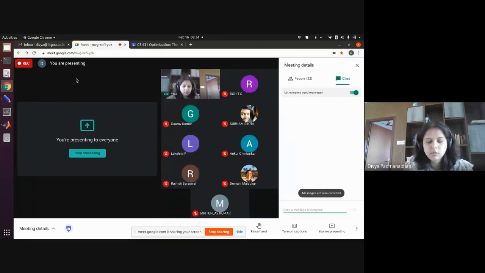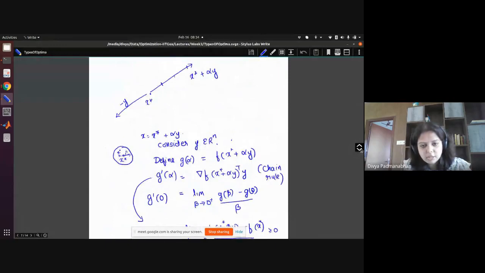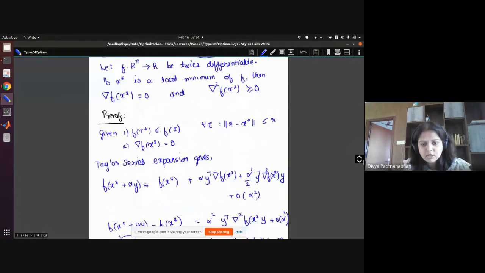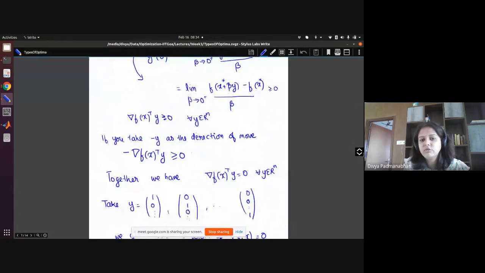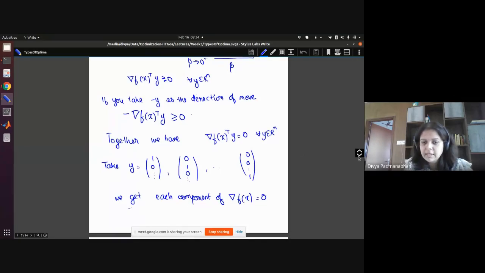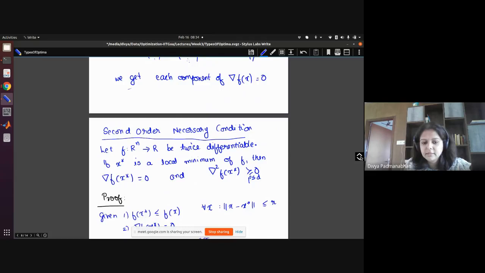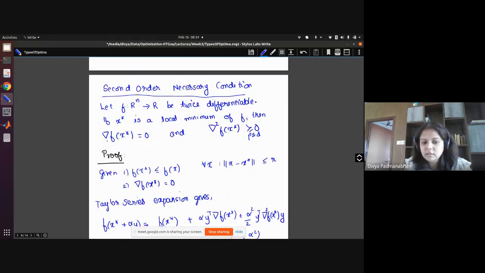Okay. The first order condition only makes use of the gradient. This gives you a way to filter out the candidate points where you could find an optimum. Now there is an additional condition, the second order necessary condition. In addition to the gradient being zero, the Hessian at the point x star has to be positive semi-definite. To find an optimum, you can look for all the points where these two conditions are true.